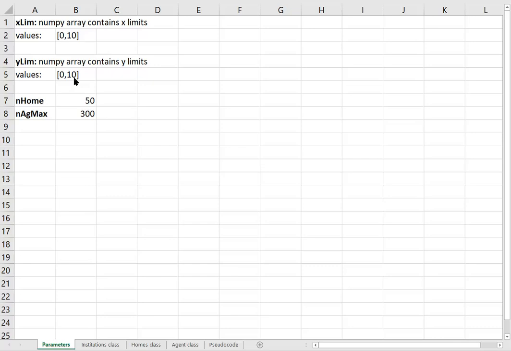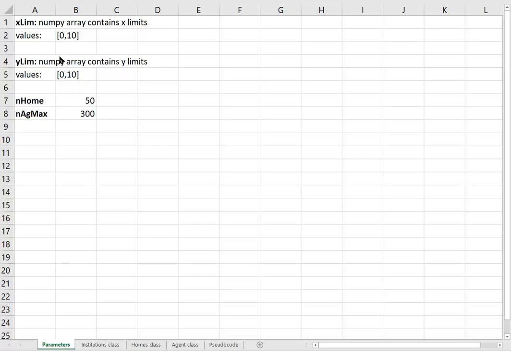One of the characteristics of good code is you put all your parameters at the beginning so you can change them at will. Don't ever use a parameter in the body of the program, because then if you want to change the parameter, you have to go hunt through the entire code to find it. So please obey that rule. Do not put any parameters at all in the body of your code. Put your parameters at the beginning of the code.